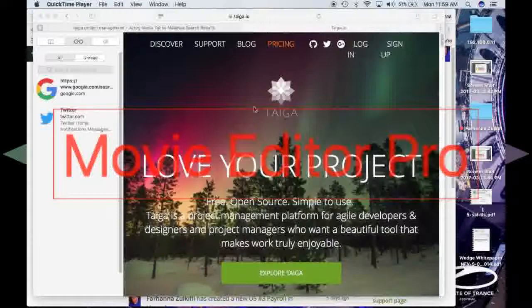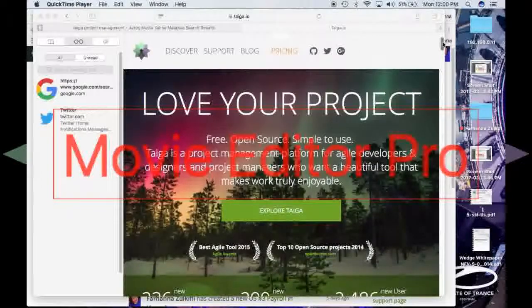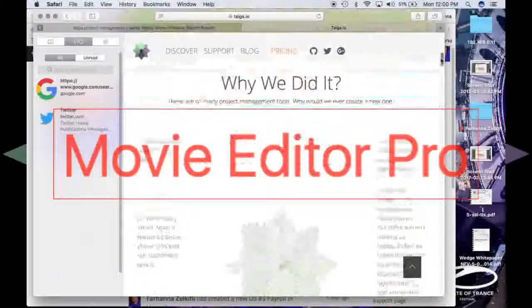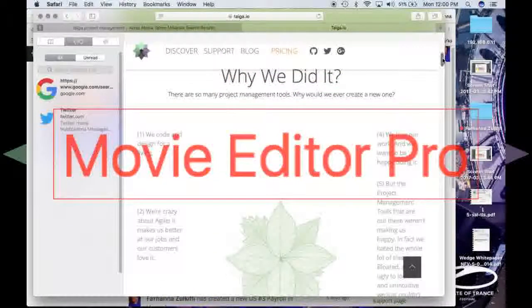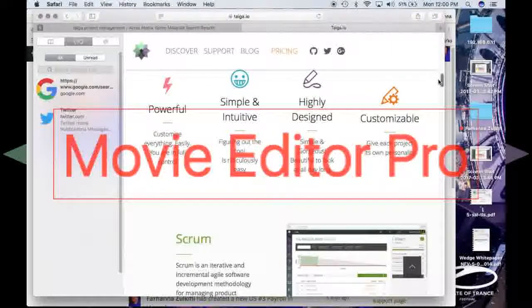Taiga can also integrate with other business systems like GitHub, HipChat, Talky, and a few more. Its layout is more creative and beautiful, as you can see, and it's simple to use. It's highly designed, with a gorgeous look, so people will not be bored using Taiga.